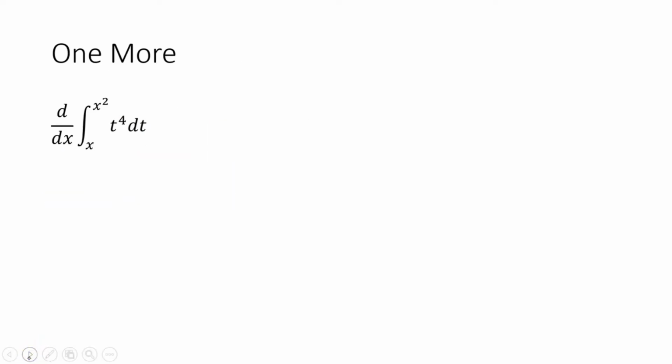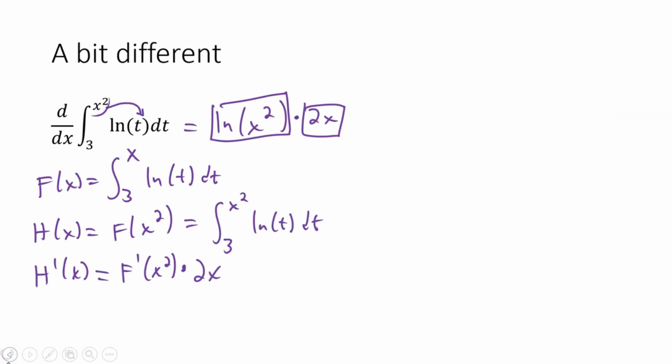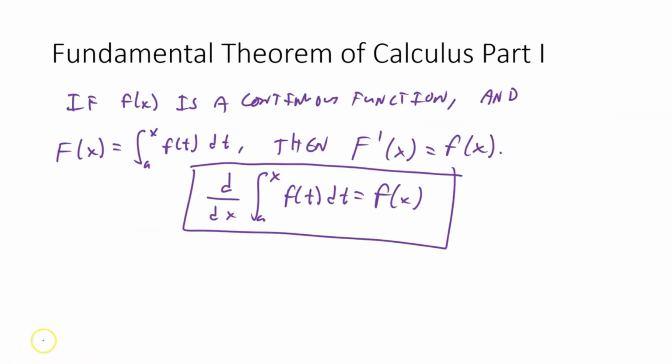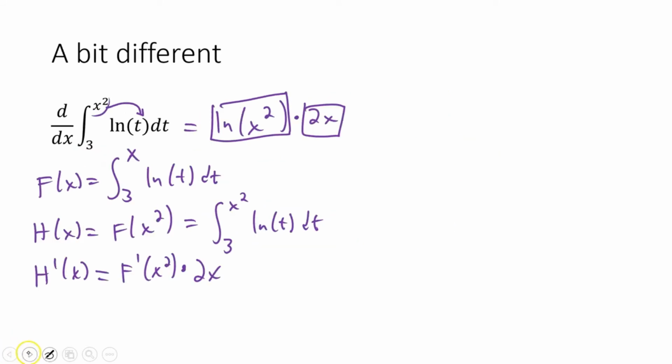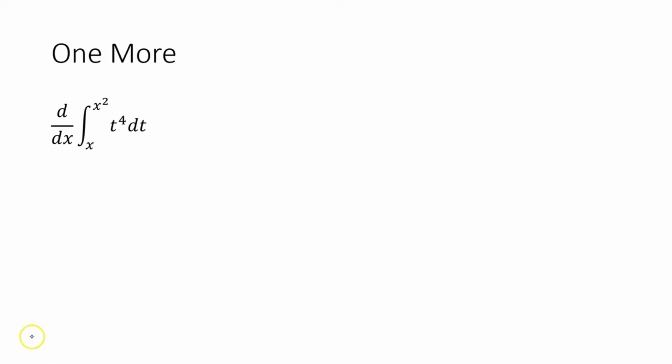So this last one that I have here is a little bit more complicated because we have an x in the bottom and on the top. I want to see if we had one like that before. I think I might have made a mistake, or I might have missed one. No, I didn't. Okay. So a function like this, we have an x on the bottom and the top. Fundamental theorem is only good if you have an x on the top. So the bottom here is going to throw us off a little bit.